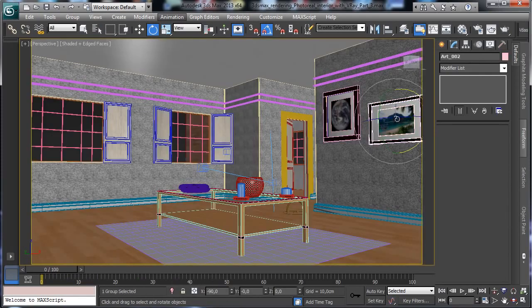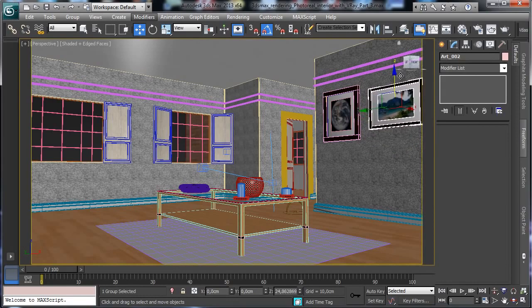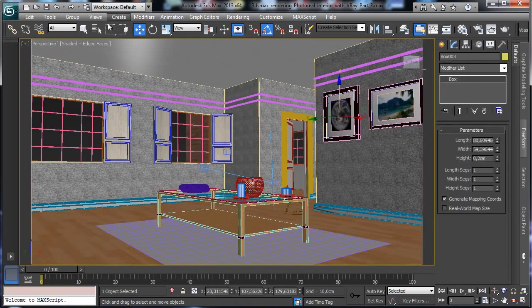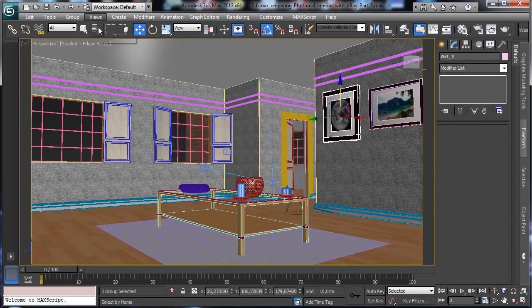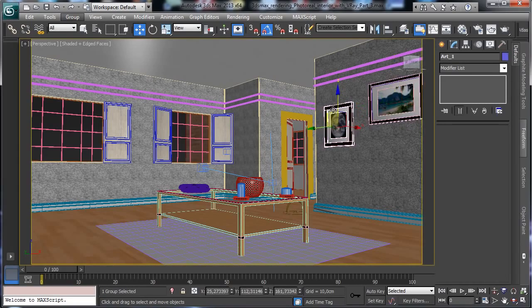Let's hide, and then we can move this one, for example, there, and let's remove these boxes there. Let's scale this one, and it can go there and maybe there. So this one a little bit higher, and this one too.